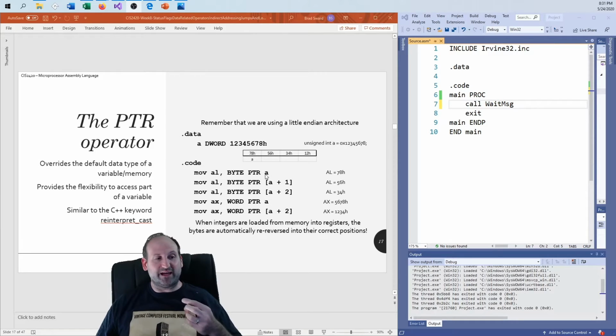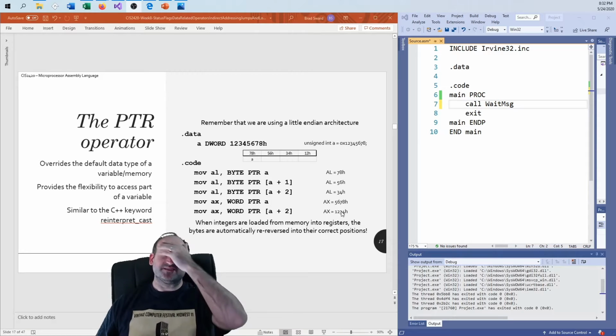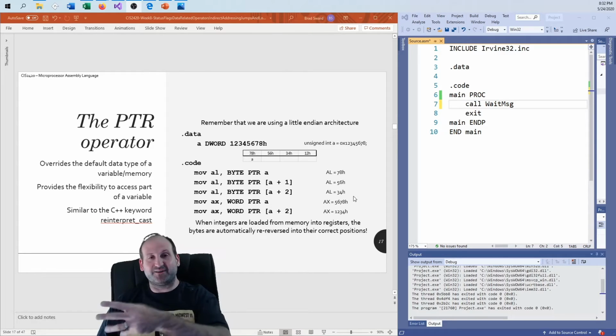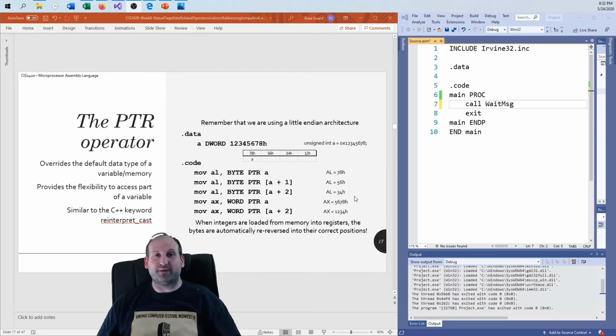And so then one more time, go to A, go 2 bytes over. You might get a little confused because you see 2 and you see word, but the plus is always in bytes. Always, always, always in bytes. Take A, go over 2, treat this like a word, and put that into AX, and that's why it comes out 1, 2, 3, 4 again. And so again, this is so confusing for a lot of people, me included. Only in the last year or so it became a little more second nature, especially explaining, because it just melts your mind. Because if you go from RAM to a register, it reverses everything, and then when you go from the register back to RAM, it re-reverses it back a second time.